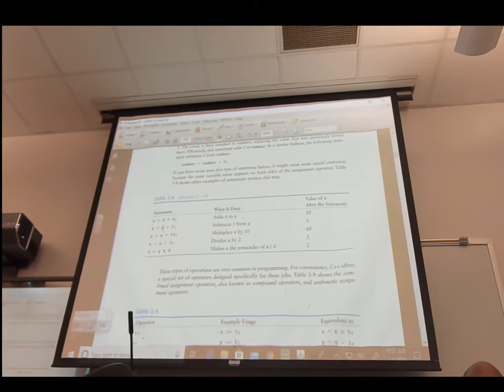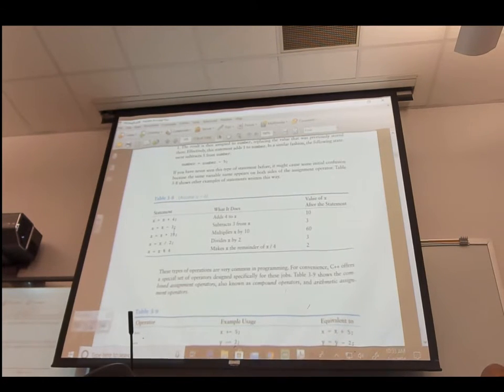X is equal to X minus 3. So that's saying 6 is equal to 6 minus 3. 6 minus 3 is 3. So it's gonna overwrite 6 with 3. All right. And on and on: 6 is equal to 6 times 10. So it's gonna solve the expression and then overwrite what's already in X.